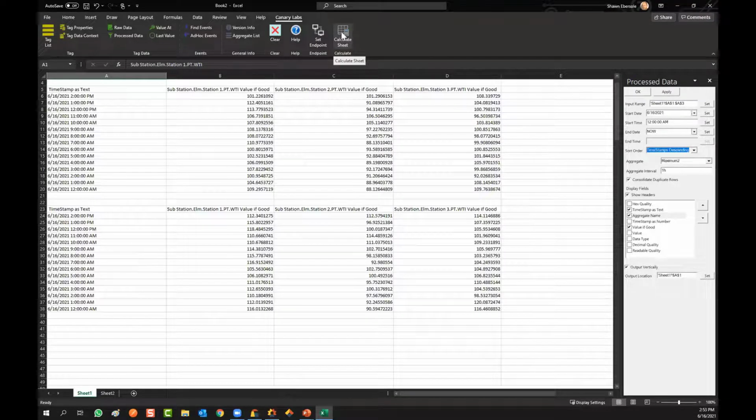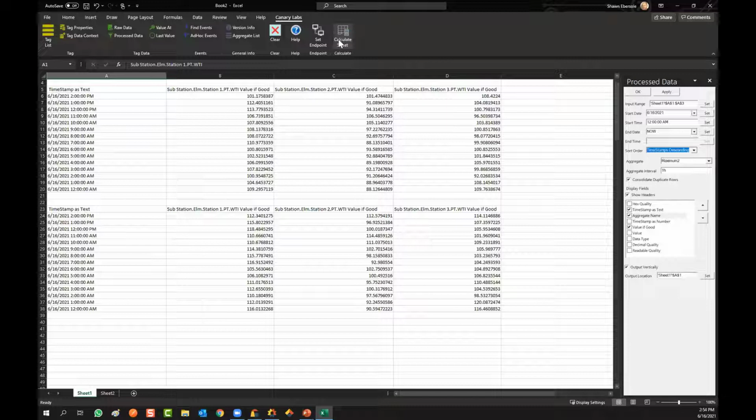But another nice thing is, in version 21.2, which is the one I'm using right now, we added a new function called Calculate Sheet. So by clicking this, I don't know if you noticed, it updated my most recent average here. So it just does a refresh of the screen. So it updates all the function call calculations and gives me the most recent values here. So that's what the Calculate Sheet function does.